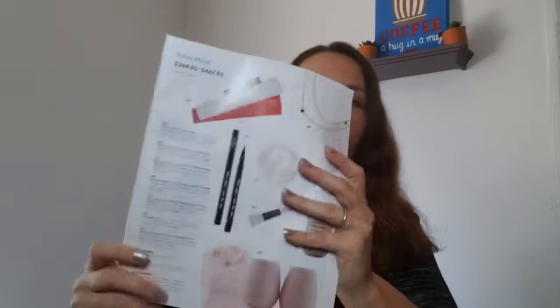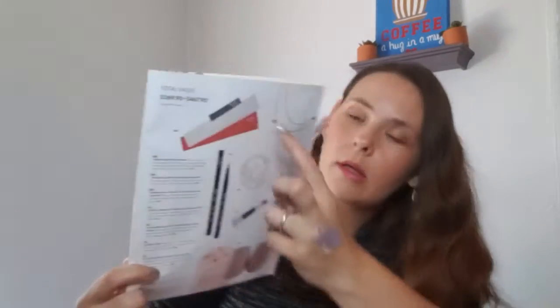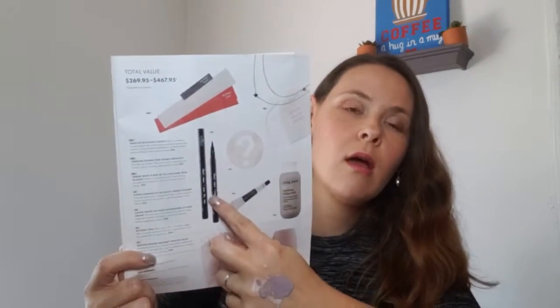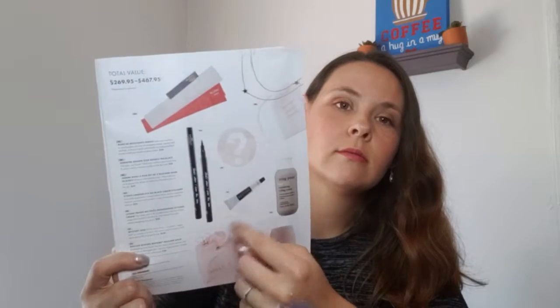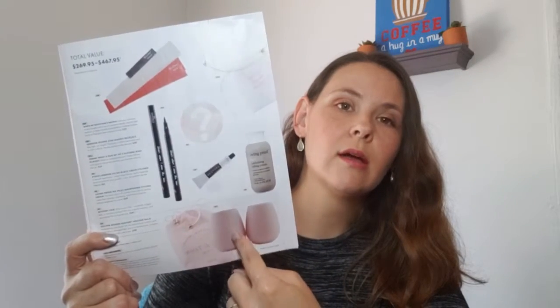It's really pretty, but it's kind of a weird shape. I'm not exactly sure how you would deal with folding it. And on the other side, you could have gotten a necklace, the resistance bands, an eyeliner, and here's a few other things. There's the champagne glasses I got.